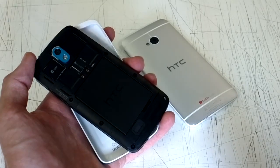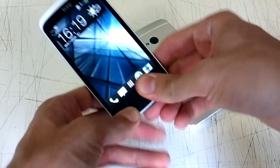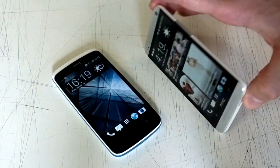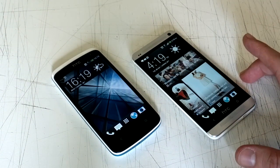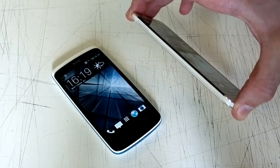Underneath the back cover, you've got microSD expandability, not to mention a microSIM slot. Slipping that back in, it feels quite like a Sensation the way the case envelops the phone itself. As far as buttons go, both devices have a volume rocker on the right-hand side, a microUSB port at the base, and no buttons to the left.